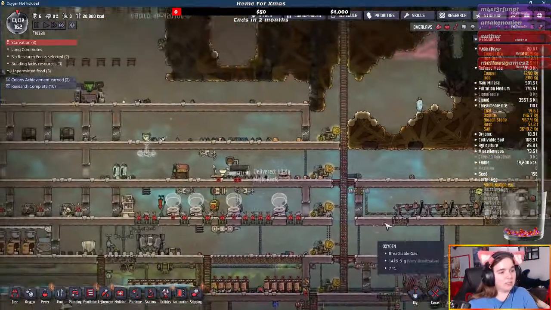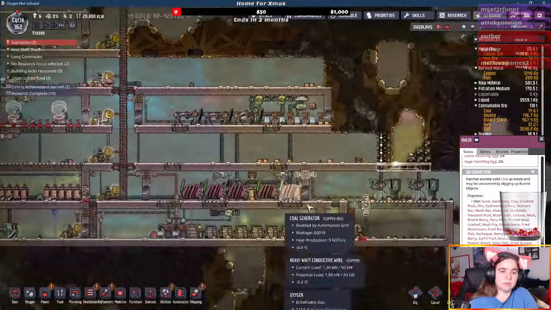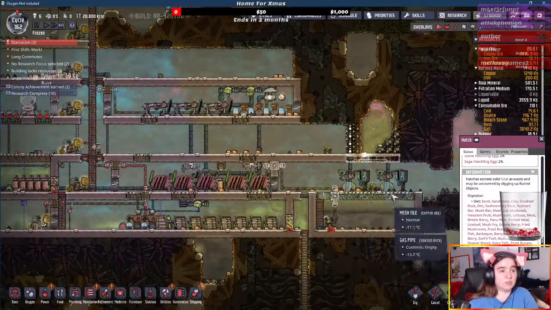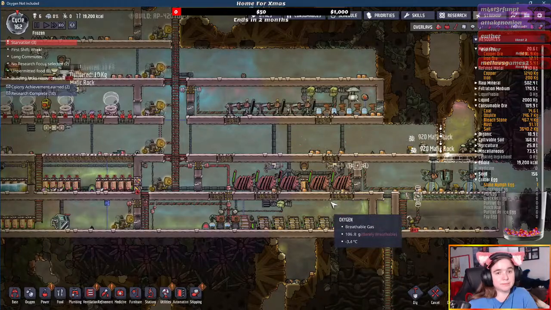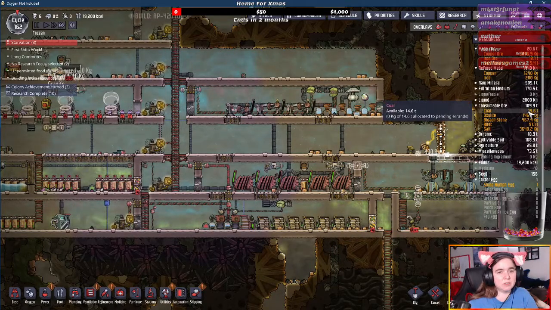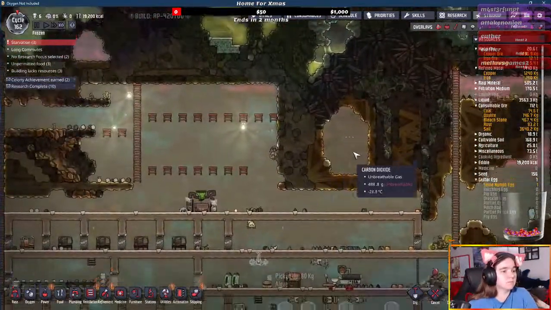Yeah, my coal is starting to run a little low. So it's good that we are starting to build up some of these things too, because what we need to do is see this coal start going up again.